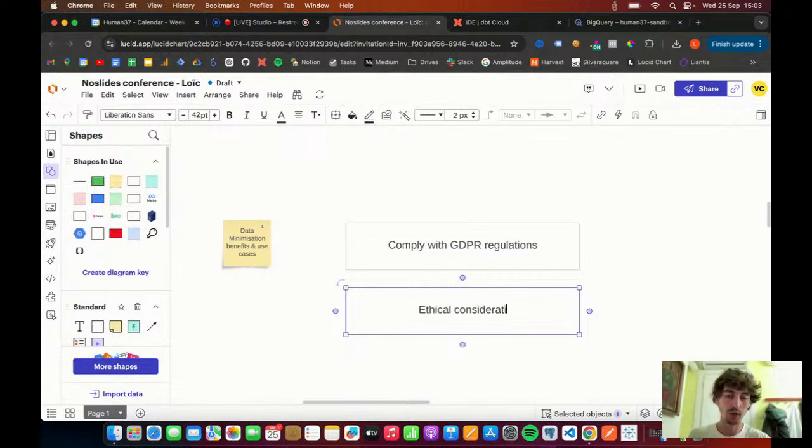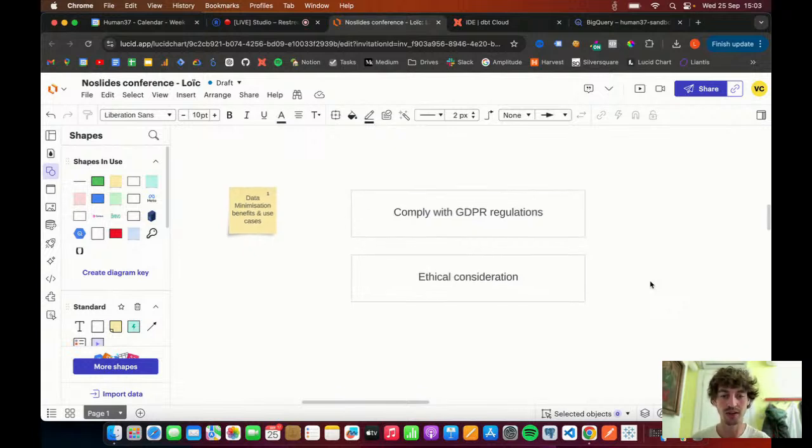What I mean by that is that in the principles of data minimization, you are collecting data, you are using data, but you should always only collect data that you are going to use at the end, because it does not make sense to collect data just for the sake of collecting data. That's why I also wanted to mention that ethical consideration could be a benefit of data minimization.